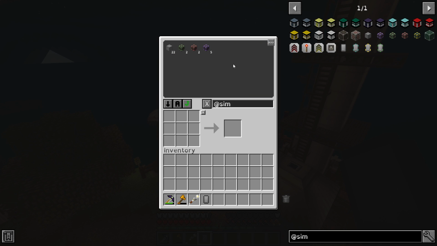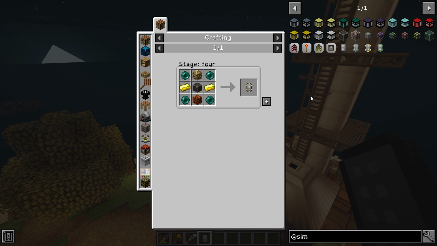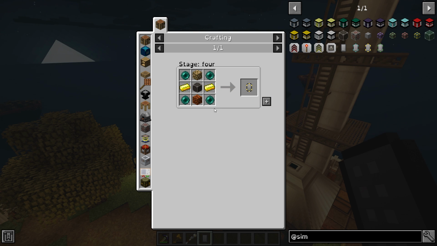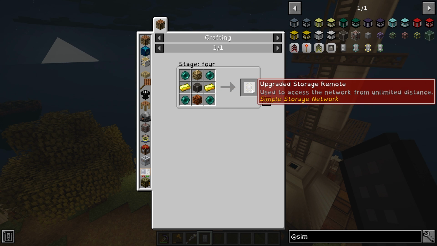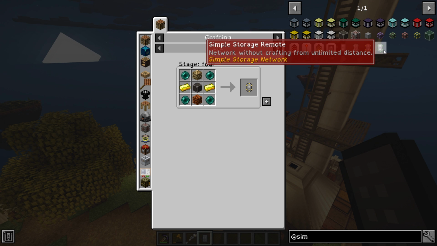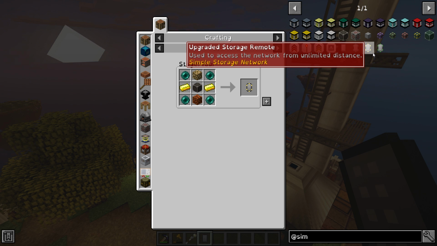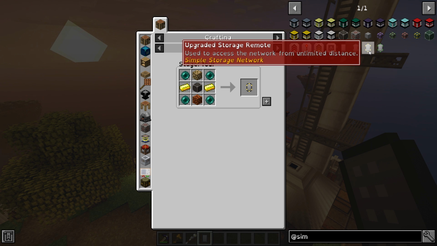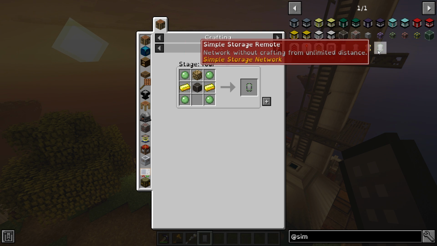So at Simple Storage, you can add in here to locate specific mods, by the way. And this is like an upgraded storage remote. It's going to require another storage master. I do not want to make that as of right now. But this would allow us to access it at an unlimited distance, but not cross-dimensionally. And I believe this one is network without crafting. Oh, wait, no. So this is the storage remote, but this is the one for crafting. This is the one without crafting. Am I looking at that right?